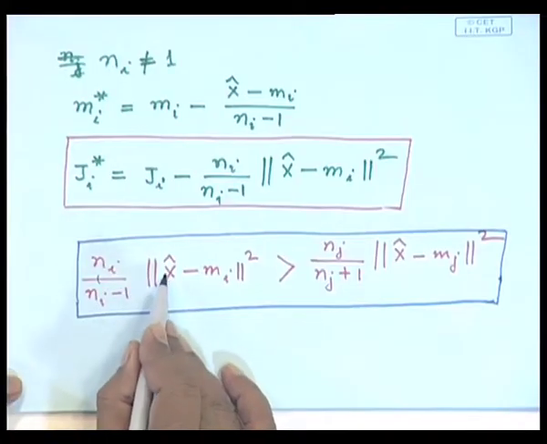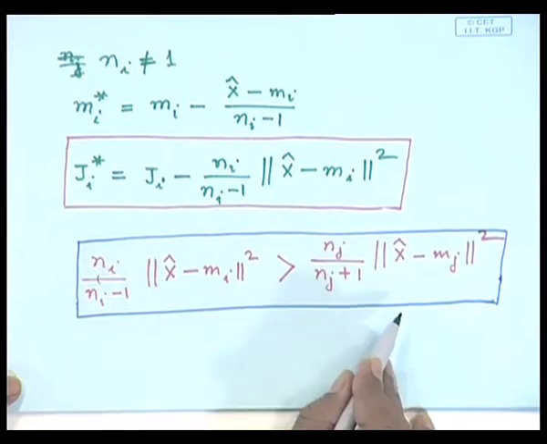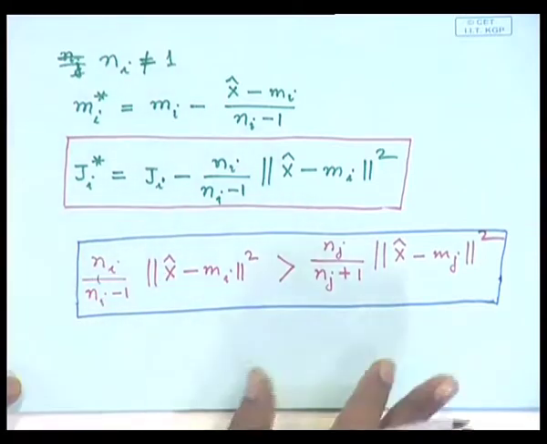So, if I have two such clusters, say cluster number 2 and cluster number 3, and I find that the increase in error in cluster number 2 is more than the increase in error in cluster number 3, then obviously I should push this x hat into cluster number 3, not cluster number 2, because in that case the total amount of reduction that I will be getting is not the maximum. So, this ensures that by pushing this x hat from the ith cluster to the jth cluster, you have a net reduction in the total error.